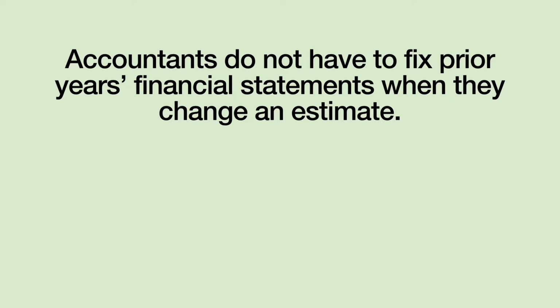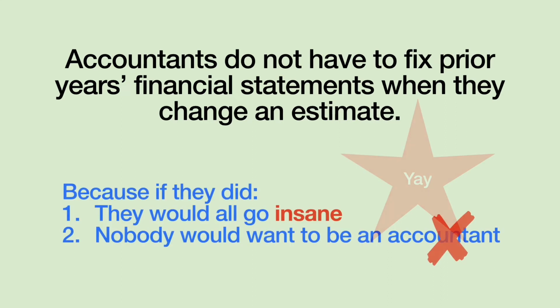The accountants do not ever have to go back in time and fix things in the past. They just have to fix them from now on. Because if accountants had to go back and fix things that have changed, or assumptions that have changed, or estimates that have changed in the past, their work would never be done. And the readers of financial statements would not know if they're reading the most up-to-date income statement or balance sheet.